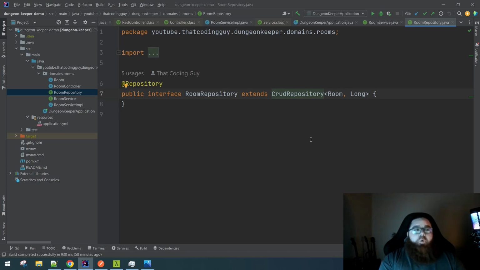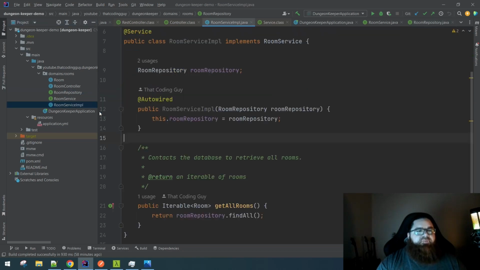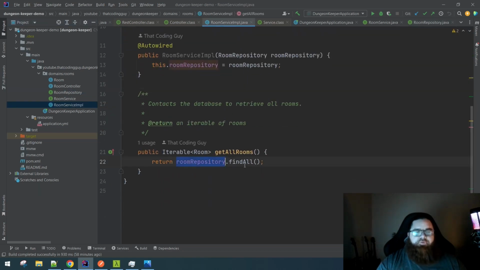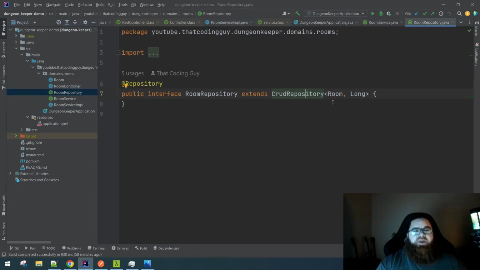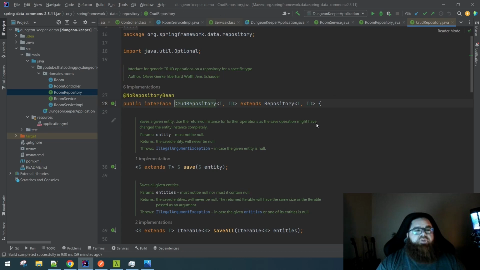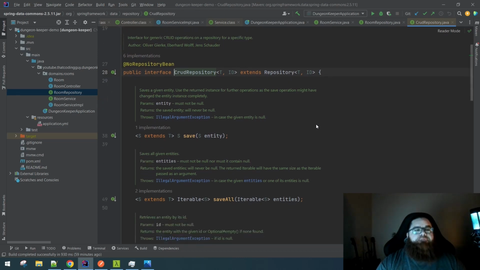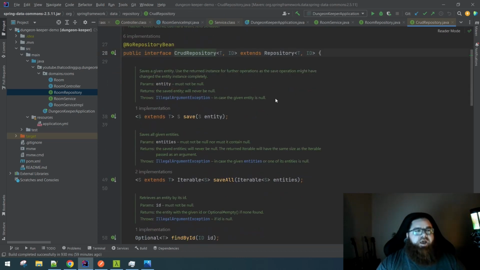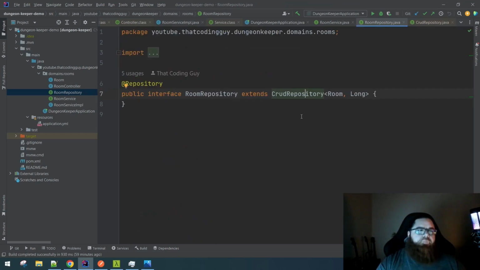I have nothing defined here, but at the same time, I'm able to call roomRepository.findAll. And the reason we're able to do that is because we're standing on the shoulders of giants here and utilizing this CRUD repository. And if I control click here, we see that we've got access to lots of different CRUD operations, which is probably a whole other video in and of itself.